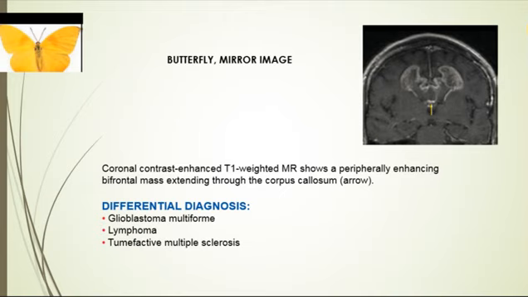There is marked improvement or complete resolution with what? Steroid. Surprisingly, with lymphoma, you just give a steroid and it will be much better. Okay? Tumefactive MS rarely has a butterfly appearance and may demonstrate incomplete leading edge enhancement corresponding to active demyelination. The lesions tend to be disseminated in space and time. These are the diagnostic features of MS, and they are variably responsive to steroids. Sometimes it responds, sometimes it doesn't.